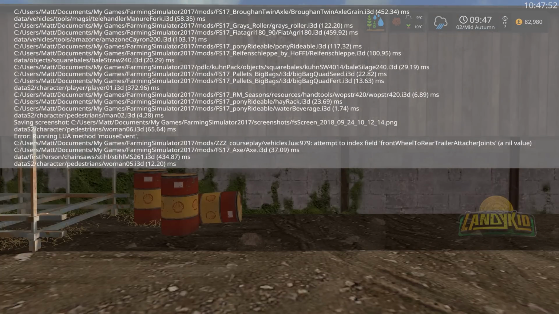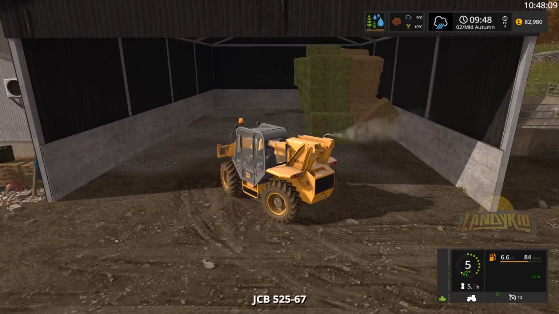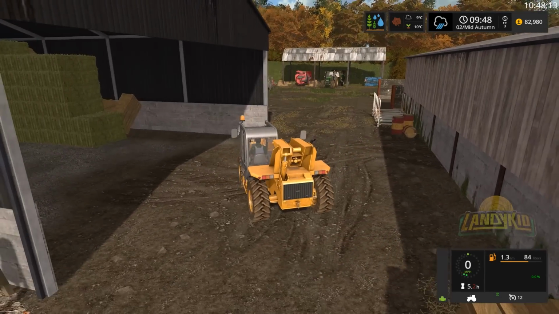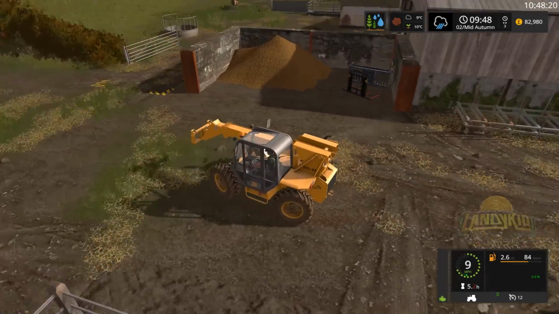What's that error? Error mouse event. Course play. Oh, that's gonna be the tire thing. Huh, maybe I won't be sticking around for long. Yeah, we have definitely lost some. If anyone else has experienced that using that shed, let me know. I'll have to keep an eye on that. That could screw us.